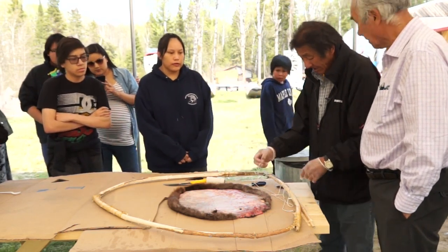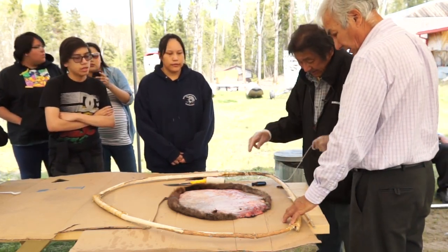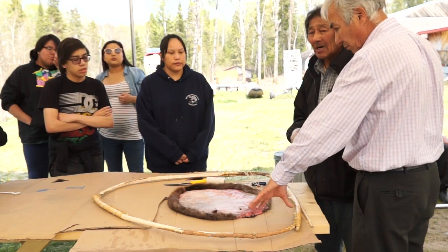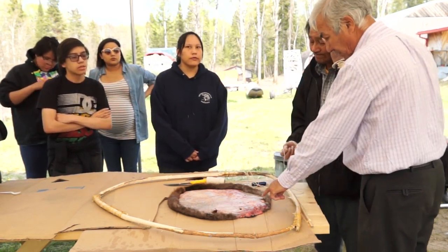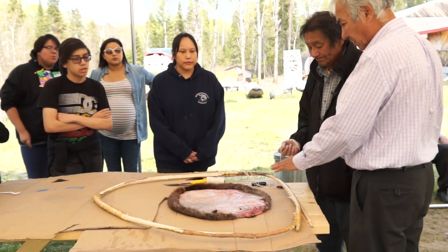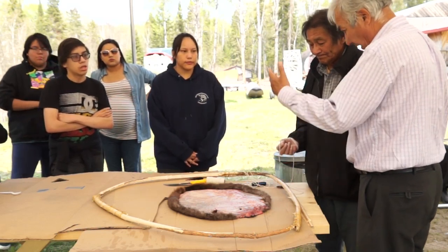Now that he's waiting for a needle, he said the reason why they stretch it really good, really nice and tight, he said that they had a tool long time ago, but I didn't see the tool that they used. So once it's stretched really tight, what they do is they take this meat, the fat, and they clean that really good. Make sure that all of it comes off. That's why they stretch it like this, and once it's stretched, then they leave it, and then it looks really good, he says.